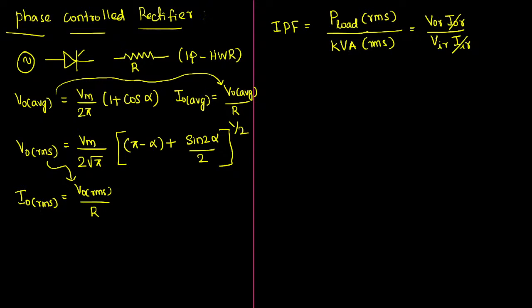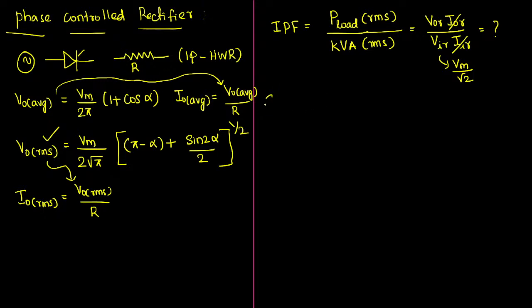So now you can directly substitute that. As usual, the input RMS voltage will become Vmax by root 2. The output RMS voltage we know, we have just written it here. You can substitute this expression here and you will get the input power factor formula. I am repeating, the input RMS voltage is simply Vmax by root 2 only. There will be no changes. The output RMS we have just explored. Substitute that value and you will get the input power factor formula.